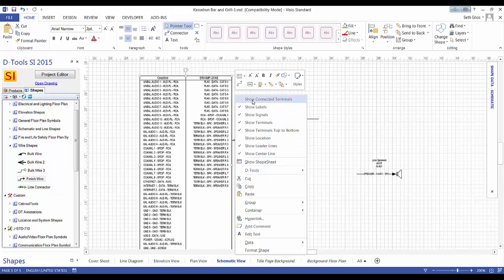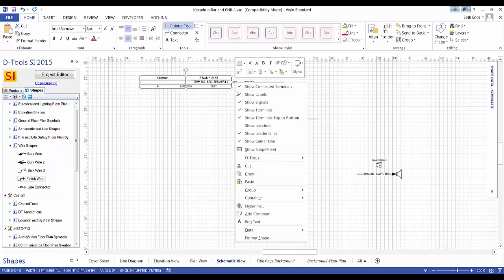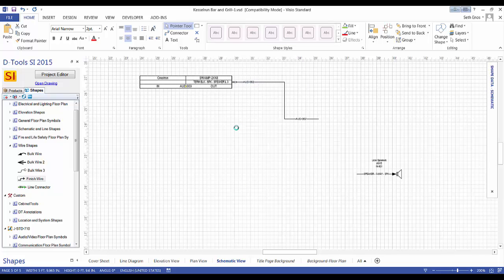And in this case, if you choose Show Connected Terminals, you notice that it's unchecked by default. What this really means is Show Only Connected Terminals. So this shape will shrink down, if I do that, to just the connection here that is made. Sometimes that can save you space on a drawing if you've done a bunch of connections, but there's still, you know, 50 inputs or outputs, like on a receiver, showing that you're not using. You can collapse the shape by that option there.